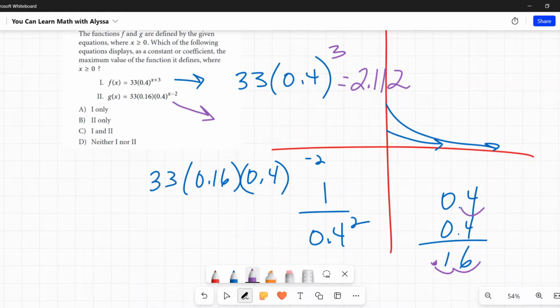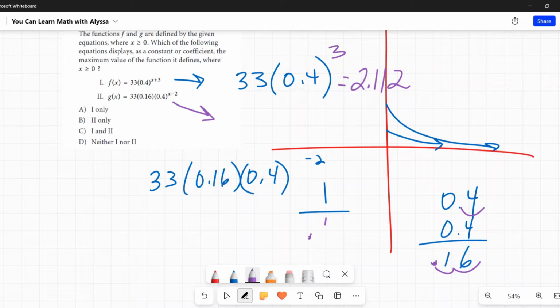Because I do math so often, I'm doing math all day, obviously, with this YouTube channel and tutoring and such, that's easier for me just to look at and go, oh yeah, that's 0.16. I fully acknowledge that is not true for everyone. You have your calculator. If you need to use your calculator, go for it. It is there for you. All right, so we know that this is now 0.16.